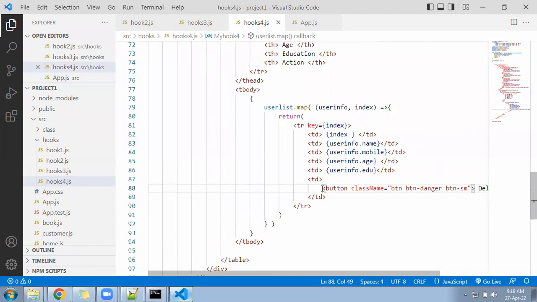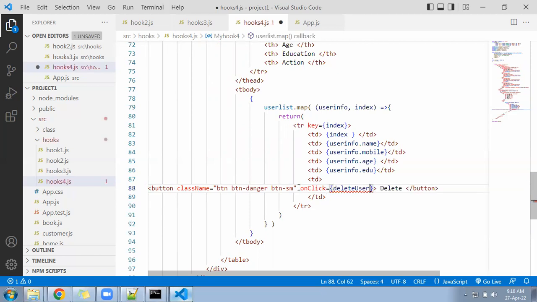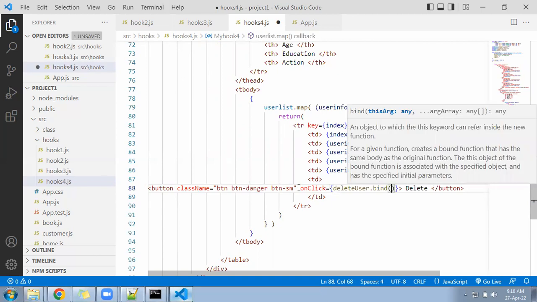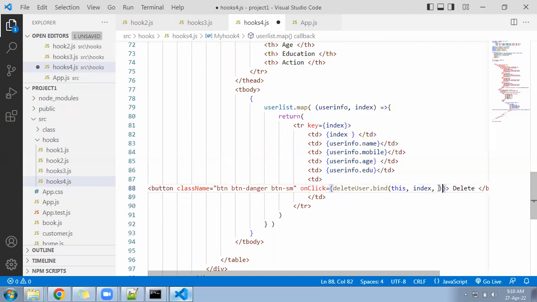And using the bind function, we need to send the parameter. So onClick equal to call the function deleteUser.bind. Inside that, the first will be this, comma. You pass here the index, and again you pass the name because we have to print the message that the particular user was deleted successfully. So userInfo.name.